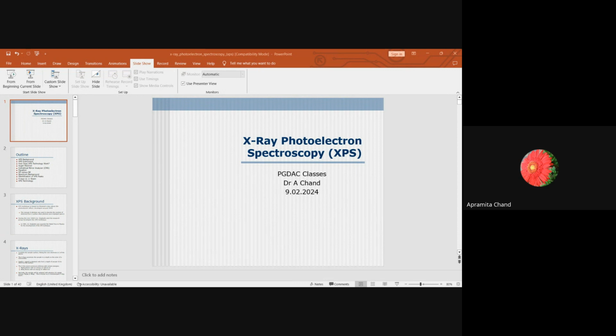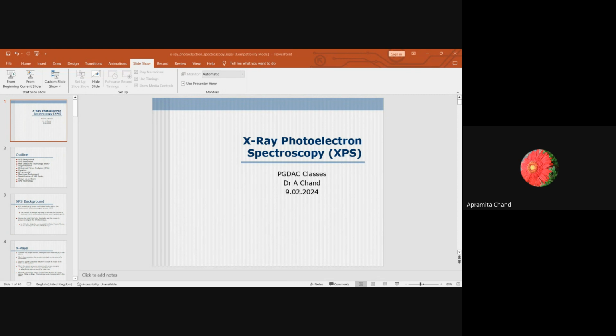So here is how the ejection of core electrons is taking place. As you can see, h nu radiation is going and then the electron is getting ejected. So the characteristic binding energies of the electrons are actually keeping them in their orbitals. And what is influencing the binding energies? The atom type is influencing it, the characteristics of the adjacent atoms, orbital kinds, everything is influencing the binding energy.